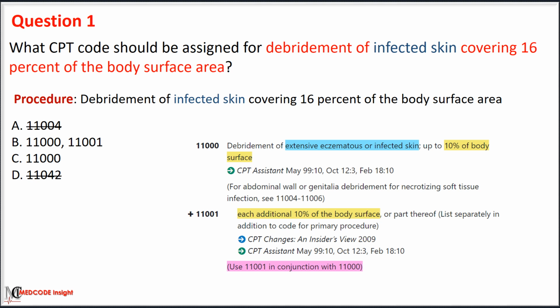Based on the percentage of the body surface area, we can eliminate option C, which is with the code 11000 for 10% of the body surface area. So our correct option is option B with the service code 11000 along with the add-on code 11001.